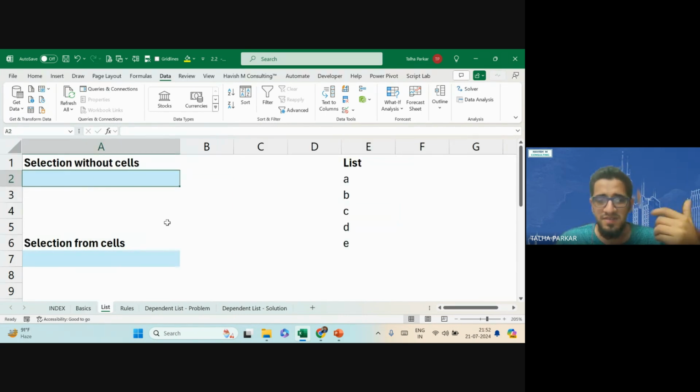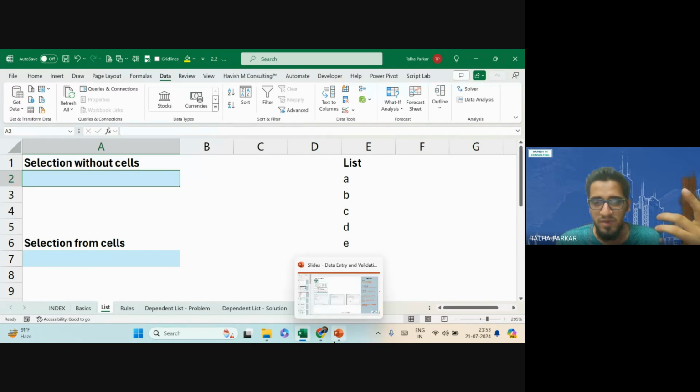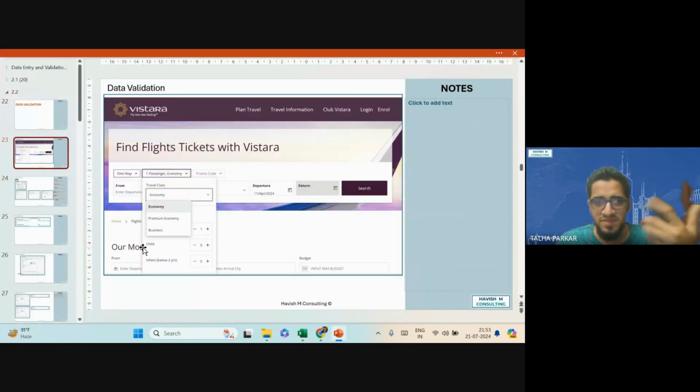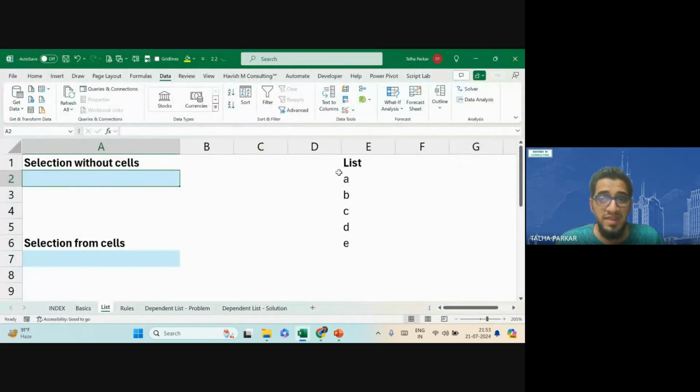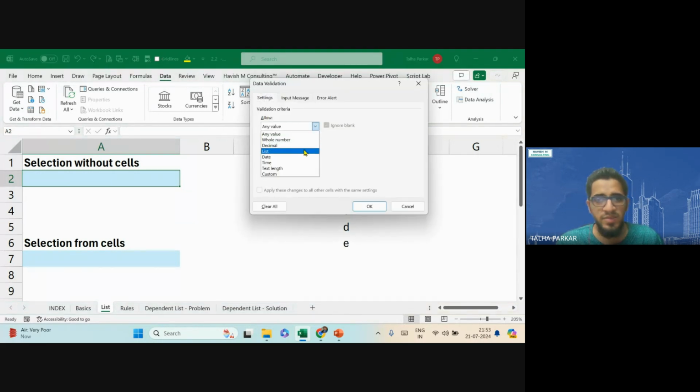The other is, one is called a list. Data validation में मैं एक list भी create कर सकता हूँ. For example, अगर मैं A2 में एक list बनाना चाहता हूँ, एक ड्रॉप डाउन लिस्ट बनाना चाहता हूँ, जैसे मैंने आपको इस पावर पॉइंट में दिखाया था स्क्रीनशॉट में, अलग अलग वेबसाइट्स पे होता है, फॉर्म्स में होता है, जब आप भरते हो फॉर्म्स. तो अगर मैं लिस्ट बनाना चाहता हूँ, I have to click on data validation again. मैं यहाँ पे लिस्ट चूज करूंगा.